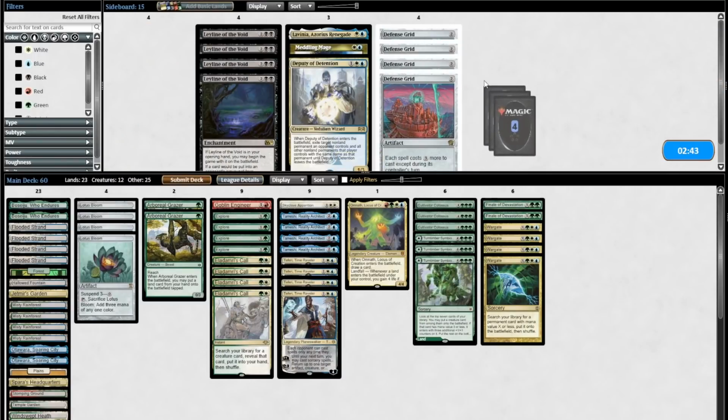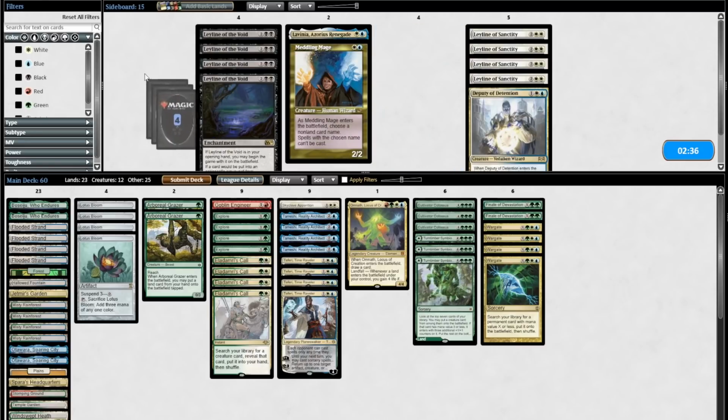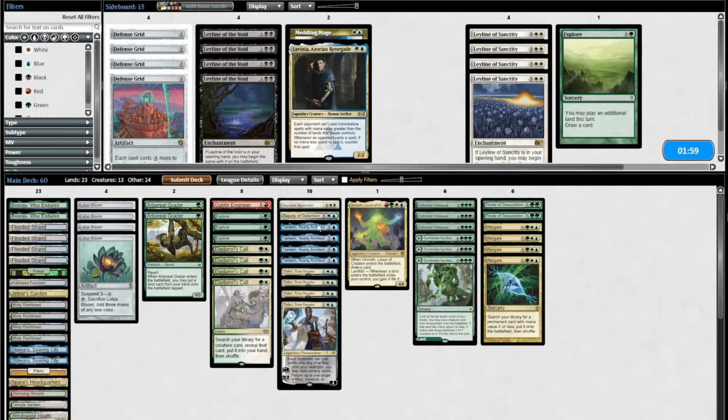Leyline of Sanctity. Deputy of Detention. I don't think I want Defense Grid or Leyline of the Void. Lavinia shuts down Cascade, if I think that's important. Leyline keeps me from getting burned out. It also stops a lot of graveyard hate that might hit me. Deputy can also answer enemy Teferis if they have them. I think Explore is the cut.